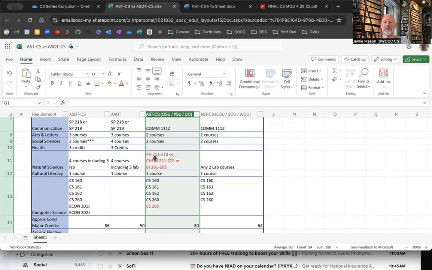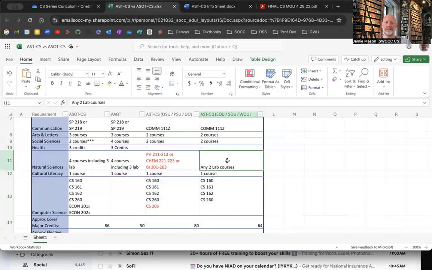And actually, there are more than these 3 available now. That's a brand new change that's hot off the press. So now there are like 5 or 6 options that you can take. You can do physics, calculus-based physics, chemistry, biology, geology, and you can do a combination of chemistry and biology. I think it's the first chemistry class and then the first 2 biology classes. But the key here is that you have to take a full sequence.